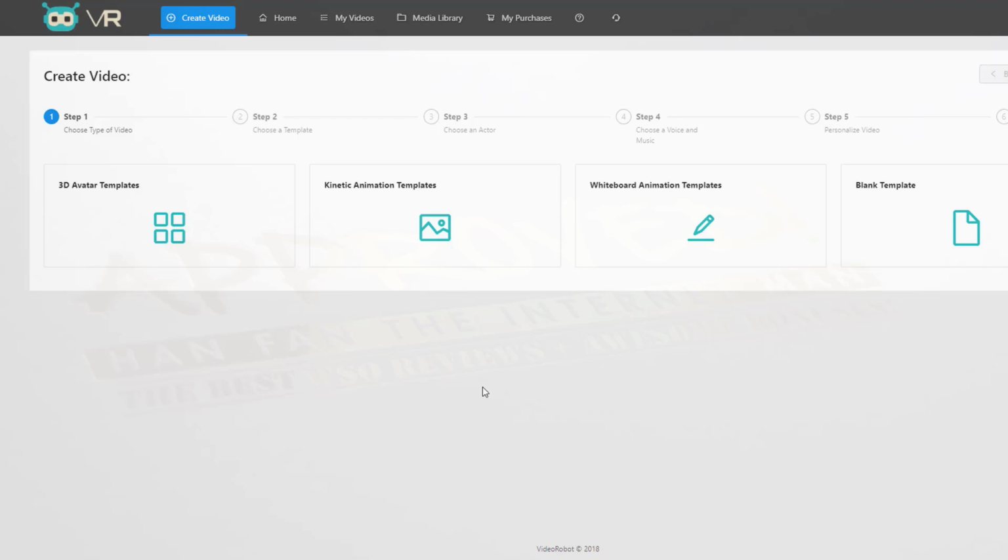So that gives flexibility here. Yes, you can create awesome videos using the templates that we have, but it also gives that extra flexibility if you choose to go beyond the templates and you want to create videos from scratch as well, meaning sales videos, promo videos, kinetic animation videos, or even 3D and avatar videos and whiteboard videos, and you want to do it in a custom way on your own, you can do that with that option.